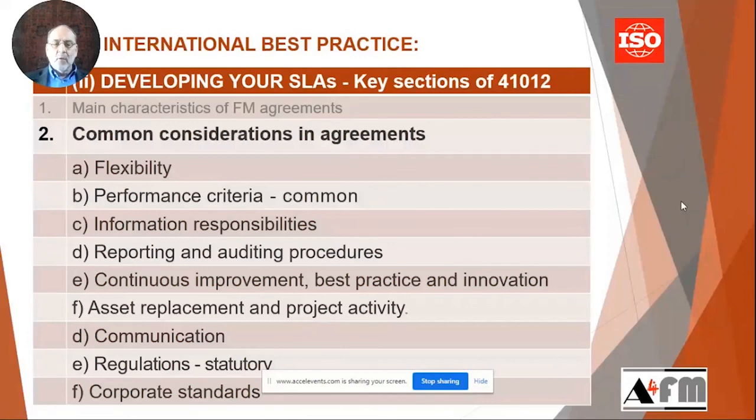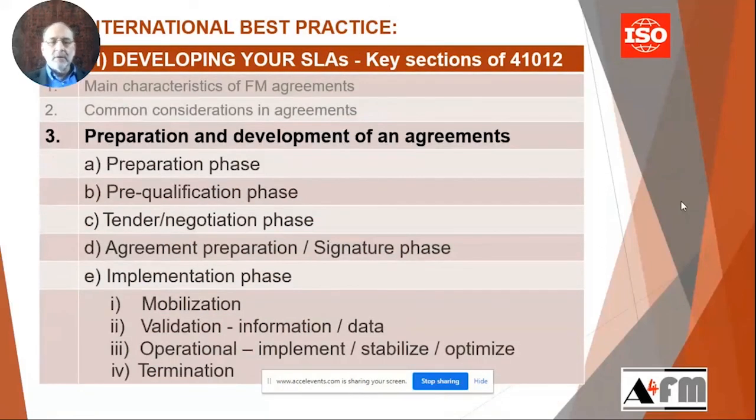And then there may be corporate standards that we need to take very careful note of with regard to a service level agreement. A corporate standard may be something like, in this particular organization, we do not accept a build-up of maintenance backlogs. Or we do not accept performance that doesn't get a 95% approval rating from the end users. So those things need to be built into the agreement.